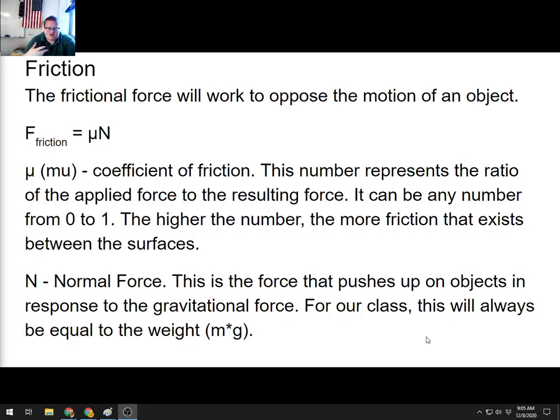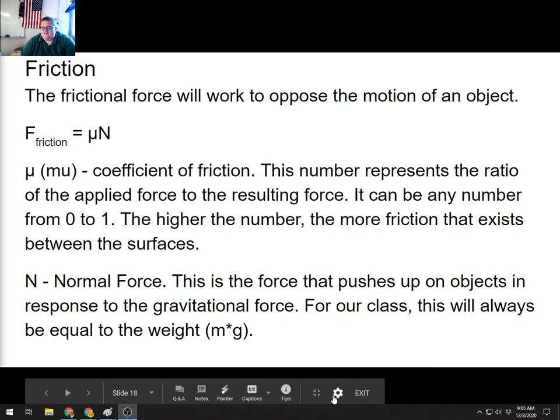Basically, what's happening, and we'll talk about this more when we get to energy, is that energy is being taken from the ball, right? The ball has kinetic energy. Energy is moving from the basketball, in the example I gave you, into actually the floor. The particles or the molecules of the floor are actually moving a little bit more after it rolls across. So anyways, that's what friction is.